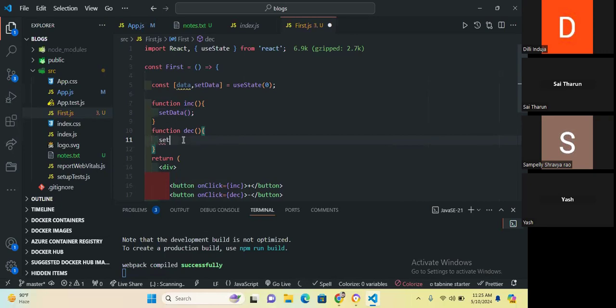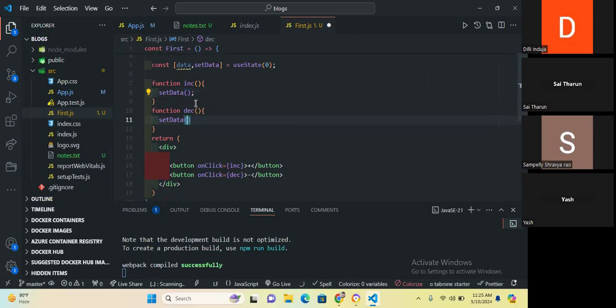But what we have to write inside this is the hardest part to guess in this whole program. What we have to write in set data is such that the data value should be incremented again and again.